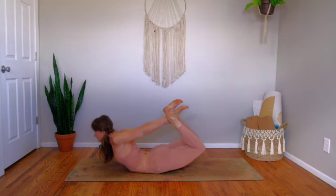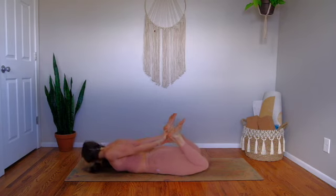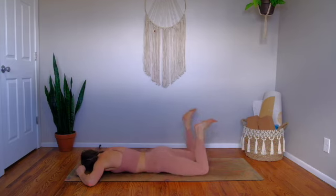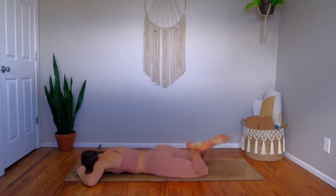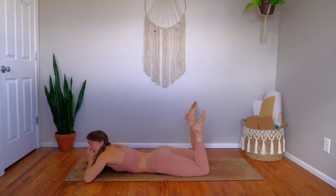Take 3 breaths here. See if you can lift the thighs further from the mat. Stretch across the collarbones for 2. And 1, release. Forehead to the mat, give it a little shake. Windshield wiper your legs from side to side. Good. Now, if you want, you can point through your toes this time.